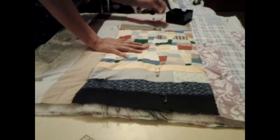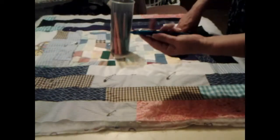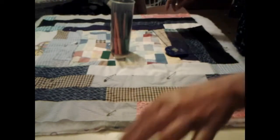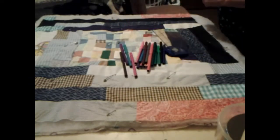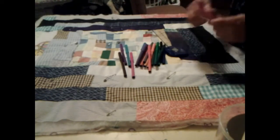And there we go. Okay, you can use a friction pen if you can see through all your material. It's not going to show through the black, so I can't use that one. So now I have washable markers. So I'm going to find out which one will show through my black. And I'm just going to mark.